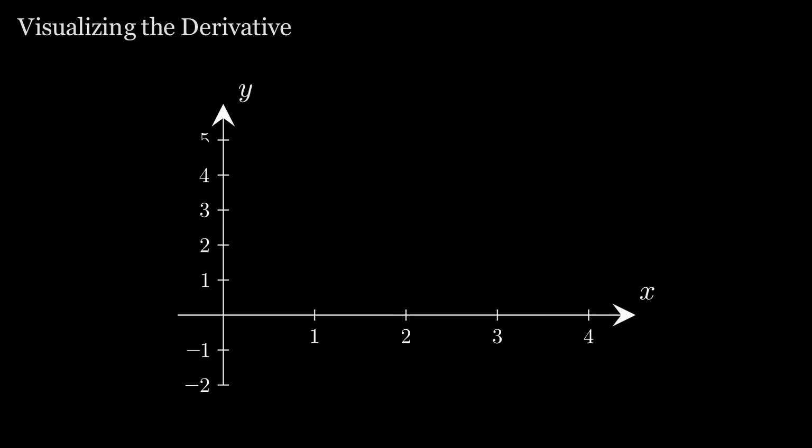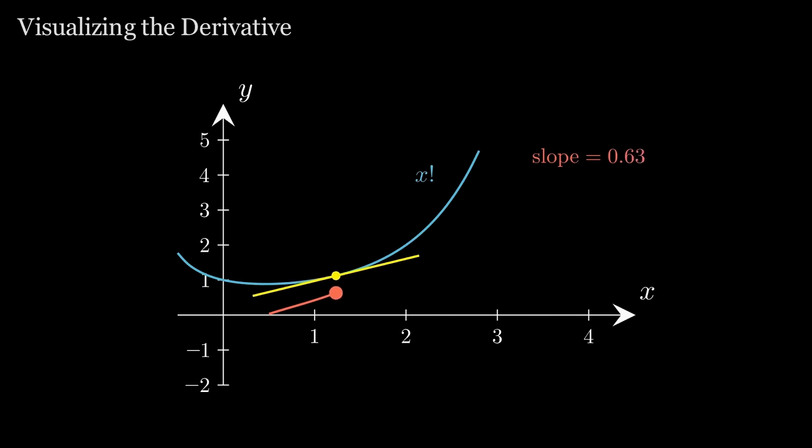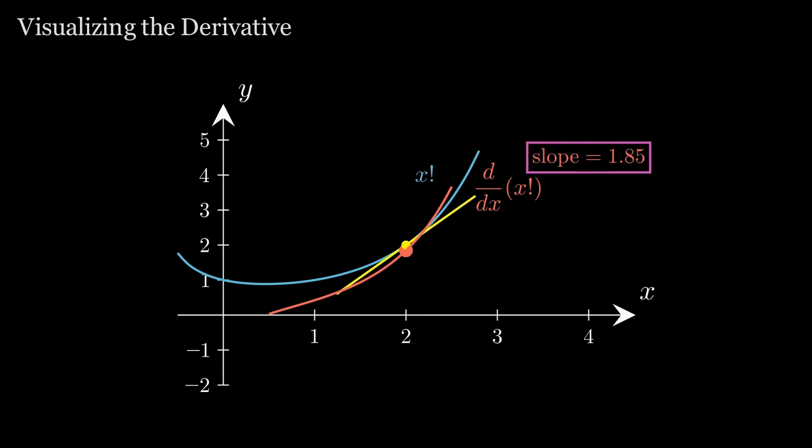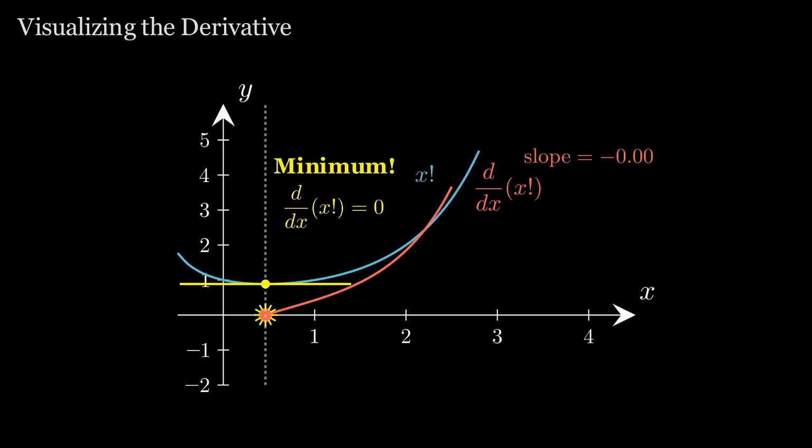Now, let's see that slope. On the graph, the curve is x factorial, really gamma of x plus 1, so it's smooth. A dot slides along the curve, and a tangent line rotates as the dot moves. Next to it, we display the slope value in real time. This is d over dx of x factorial. Watch as we return to x equals 2. The on-screen slope reads about 1.846, matching the calculation. And here's a surprise. If we slide left, the slope eventually hits 0. That happens around x equals 0.46163, where the curve reaches a minimum.